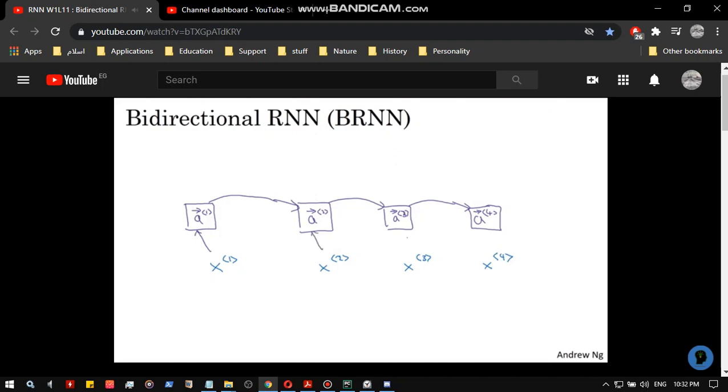And so each of these 4 recurrent units inputs the current x and then feeds in to help predict y hat 1, y hat 2, y hat 3, and y hat 4. So far I haven't done anything, right? Basically redrawn the RNN from the previous slide, but with the arrows, placed in slightly funny positions. But I drew the arrows in these slightly funny positions because what we're going to do is add a backward recurrent layer. So we'll have A1, left arrow to denote this is a backward connection, and then A2 backwards, A3 backwards, and A4 backwards. So the left arrow denotes that this is a backward connection.